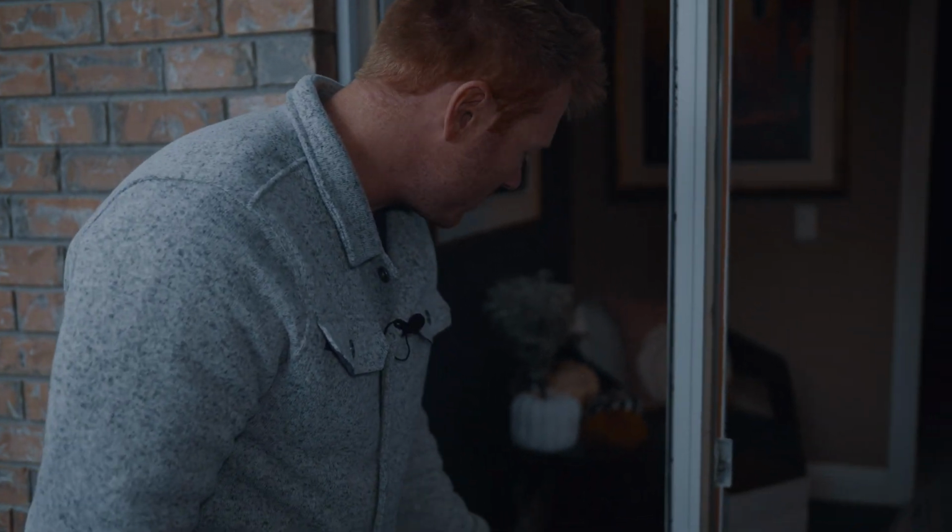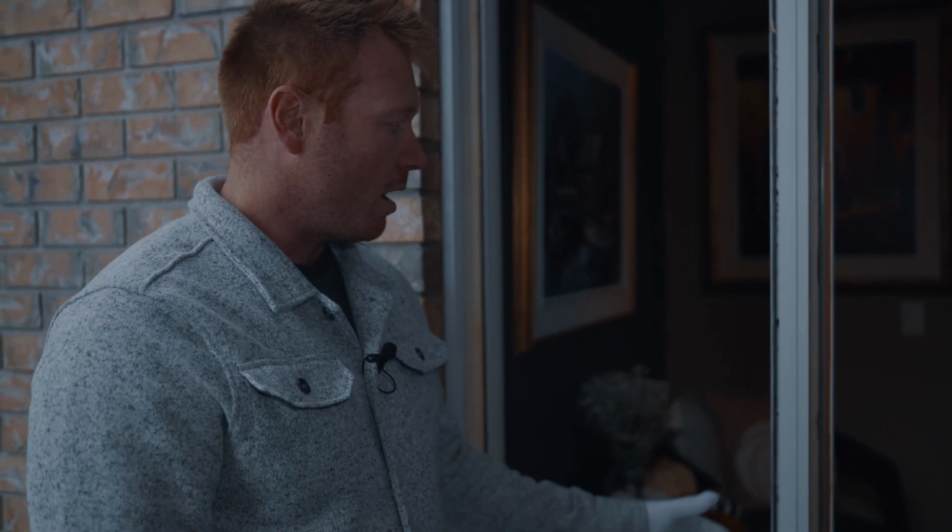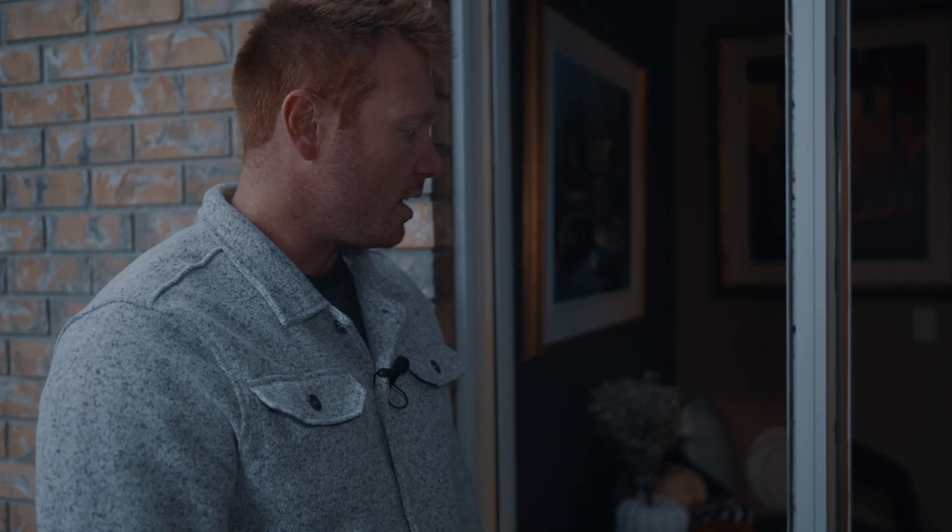So this window opening seems like it's in decent shape. There's no signs of any rot or damage. This is a really covered area of the house. Like we have a covering over top. We're right beside the door, so I wouldn't expect any sorts of damage to be here. Only issues with these windows would just be that they're inefficient and leaky and needing a significant upgrade. So that's what we're doing today.